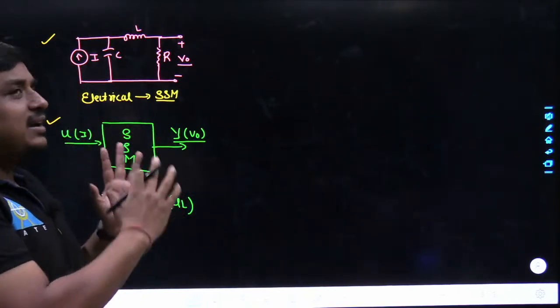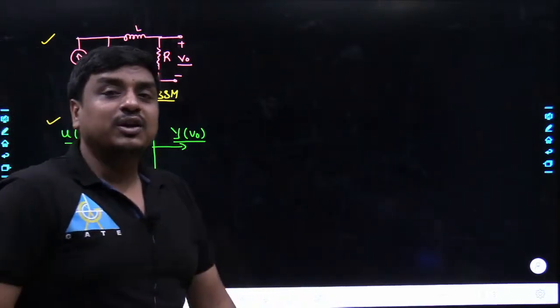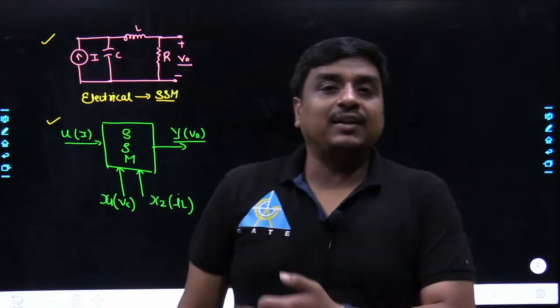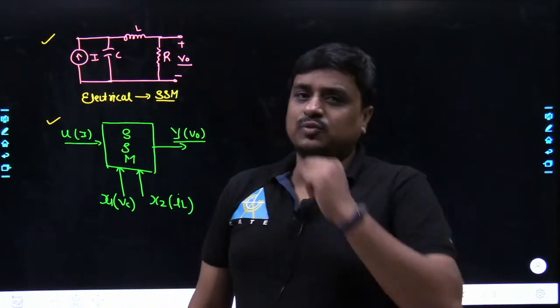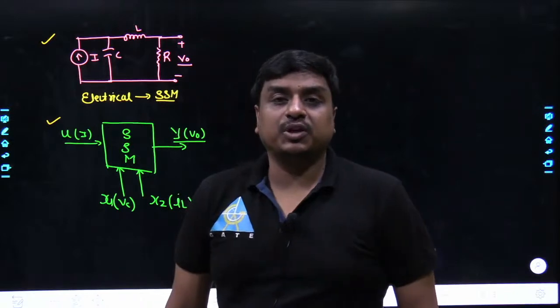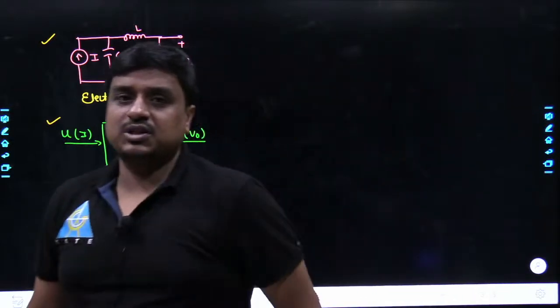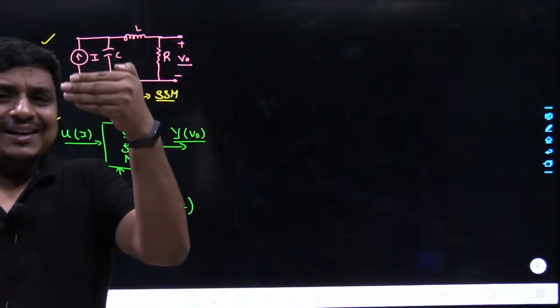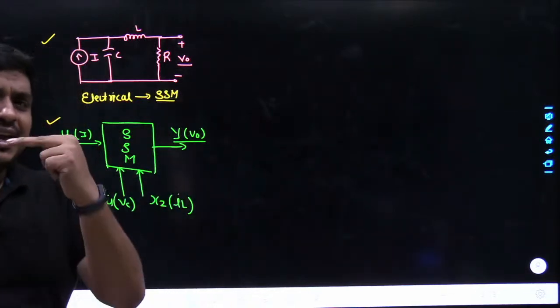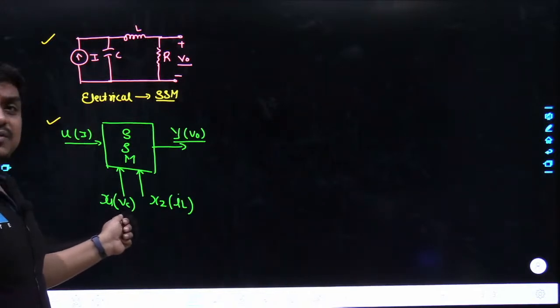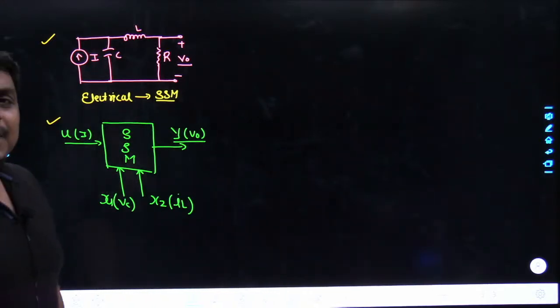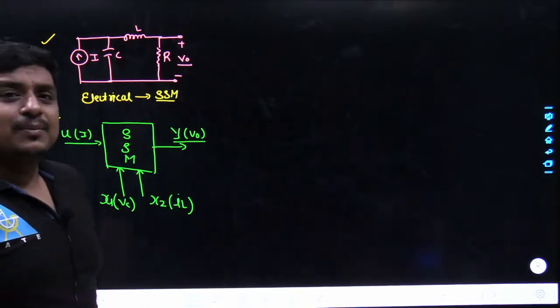Either you can rewrite, or you can recall. What it was: x dot is equal to Ax plus Bu, and similarly y is equal to Cx plus Du. The first was the state equation, the second was the output equation. So just focus on the first equation. May I know what would be the value of x dot? The x dot is going to be x1 dot as well as x2 dot. What does x1 dot mean? The x1 dot is nothing but the Vc dot, and similarly the x2 dot is nothing but the IL dot.